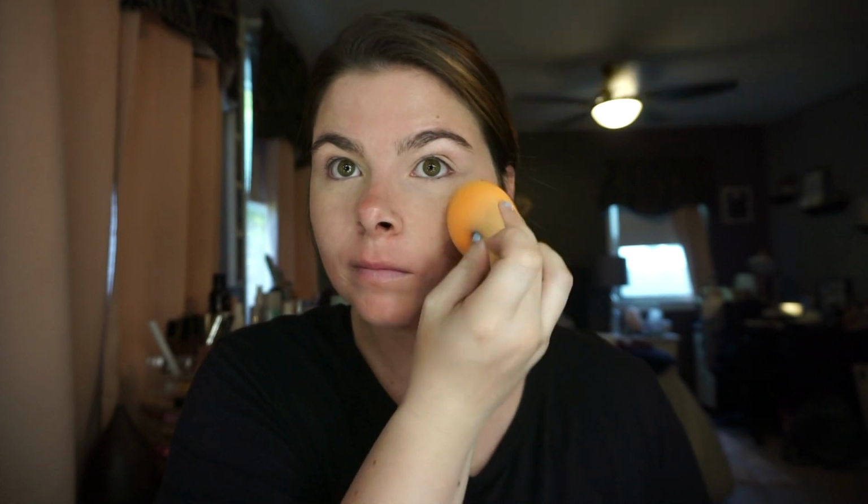Alright, so it looks like the concealer that I chose is a little bit too light for my skin right now, but that's okay. I'm just going to take a setting powder. This is the Hourglass Flawless Finish powder, and it's a little bit darker, so I'm going to take my beauty blender and dip into that to just kind of darken it a little bit. I'm kind of in between colors, and I picked up the wrong concealer. Okay, so that's a little bit better.